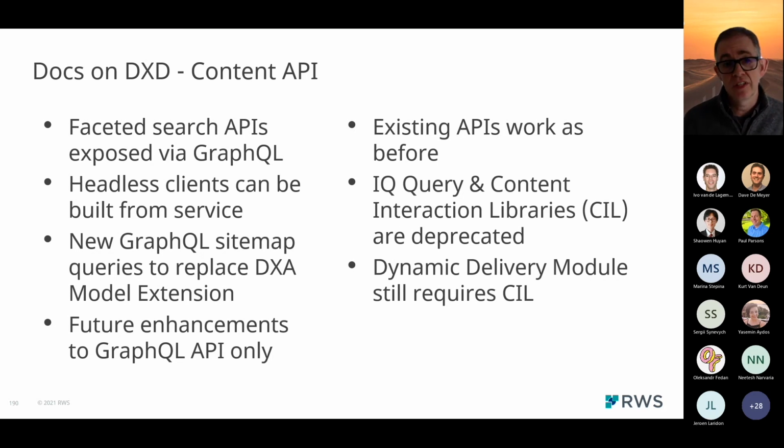But all those existing APIs are still there, they're still supported. So customers can upgrade without having to do any work. And that's true also within the GraphQL API, where we introduced the new search query. So the existing search query that was there is still available for anyone that was using it, and they can just switch over to the new faceted search quite easily if they wish to use that.